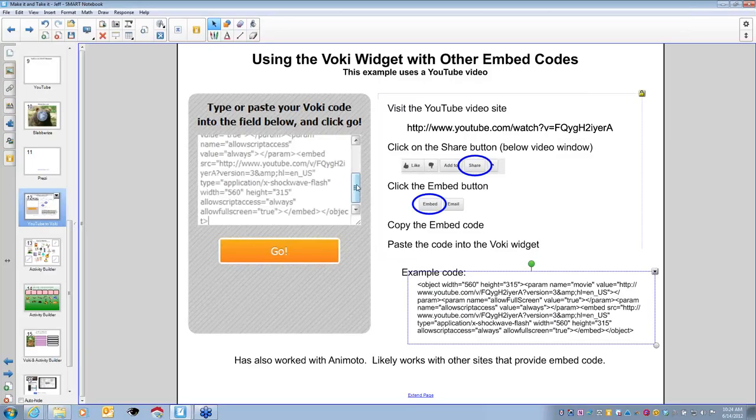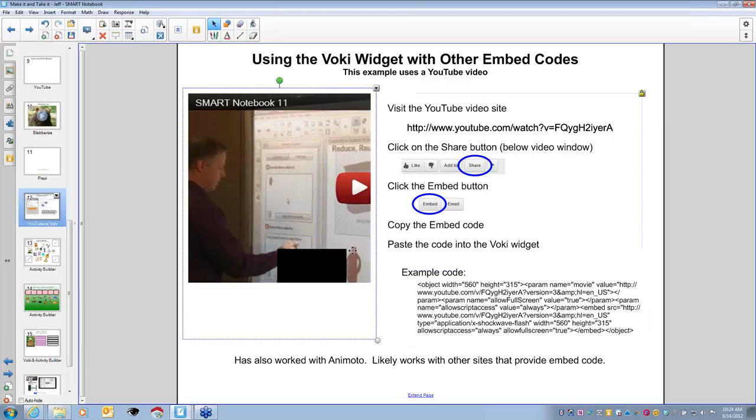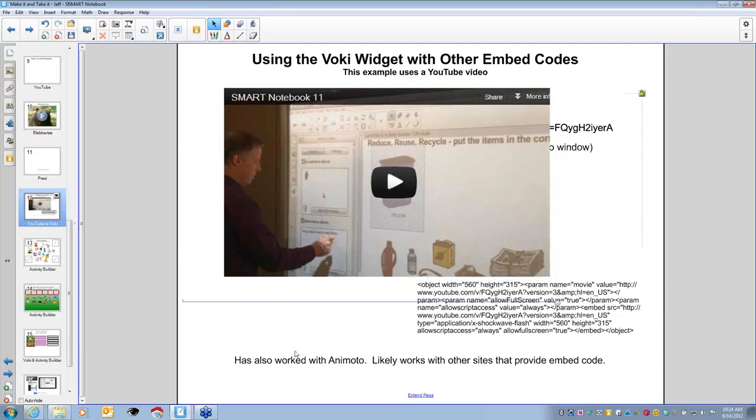Now here's the one area where I have run into a catch, but it's a small catch, nothing major. I click on Go, just like I did before. You will see it will pull this up. The one restriction is that the Voki widget was designed to be a specific dimension to fit the Voki itself. As you can see, the YouTube video is not fitting inside the Voki widget. That's okay. That's why we have the resizing handle. I grab the resizing handle, just start pulling it, make it fit. And now my YouTube video is embedded within Smart Notebook itself.